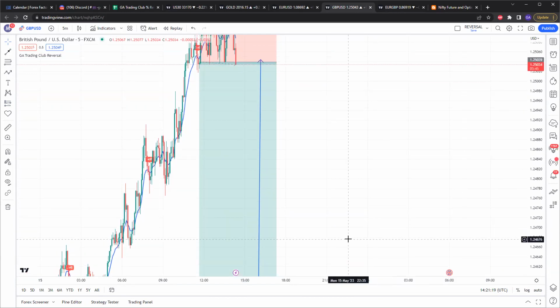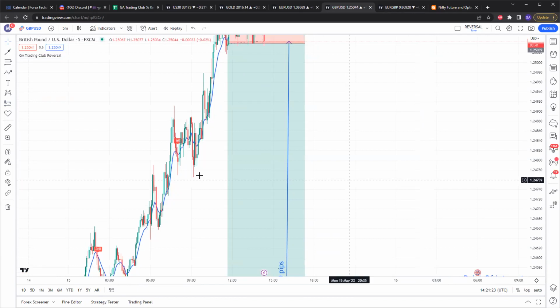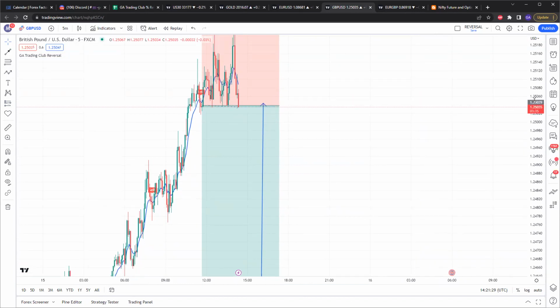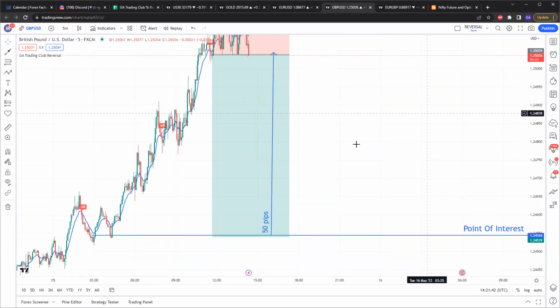Now, the only issue I have with this trade is I don't like seeing this. This is fine for a point of interest, but this I don't like seeing as part of the trend. It is valid, but it also depends: what's your definition of consistently above or below the trend line? That's why I wanted you to look at it, because I wouldn't have got in it.